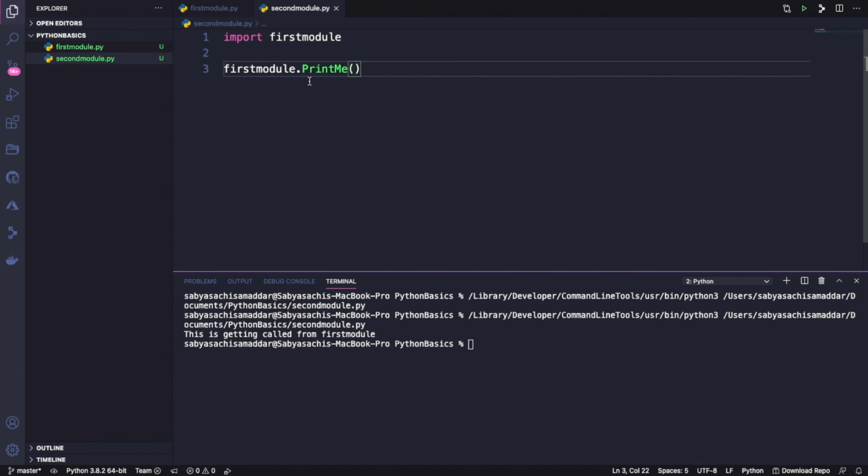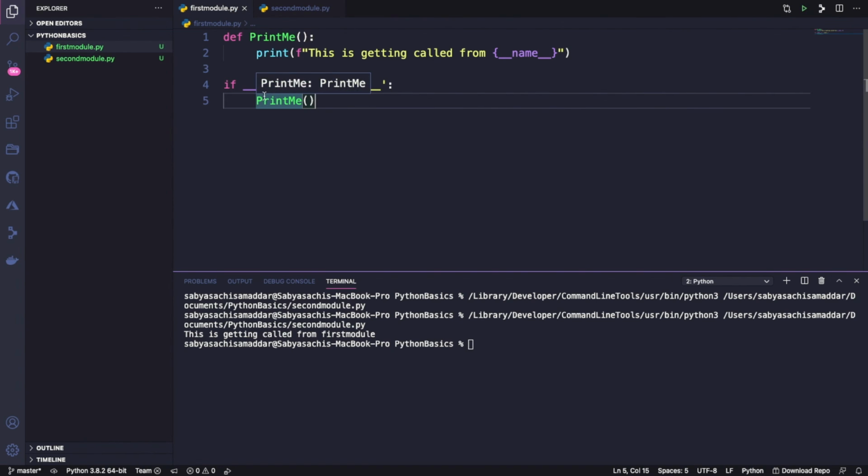So this is the importance of comparing the name parameter with main, so that you can have your unit test cases and test code in this section, and you can keep all your methods for consumption by the other modules, and all your test code can be a reference, so that anyone who is consuming your modules should know how to use them. So that's it from me.